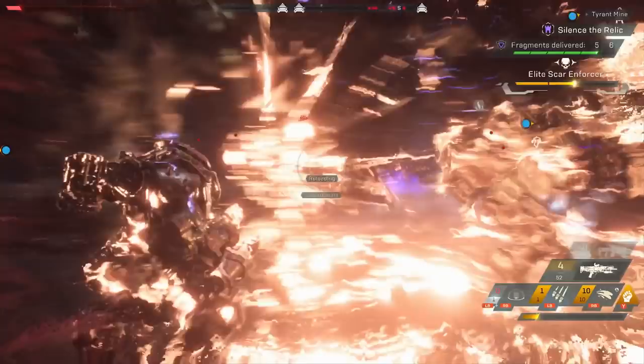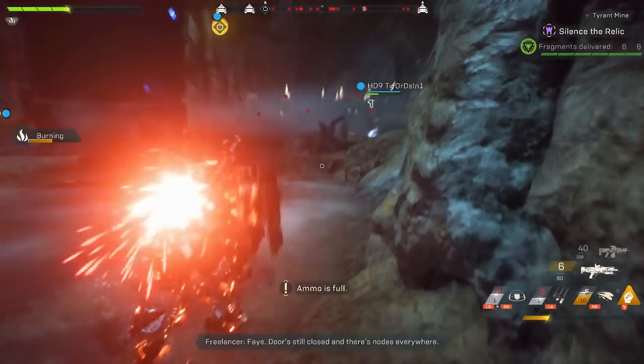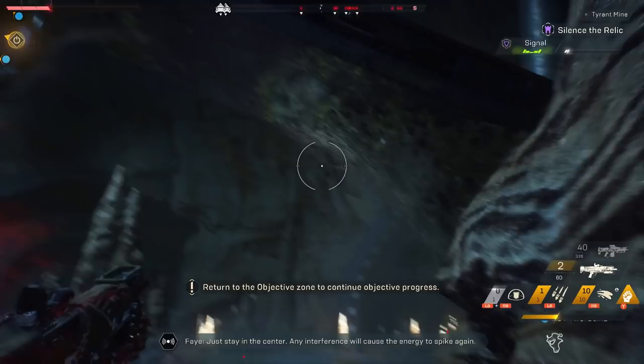Your controller batteries are low. Not right now. Oh, I just got a load of health there, thankfully. Nice. Give it a minute, it should work itself out. Energy readings are stabilizing. Oh, man, that was close. We gotta get up top now. Any interference will cause the energy to spike again.